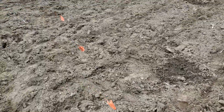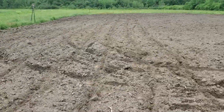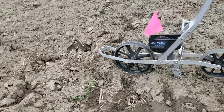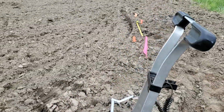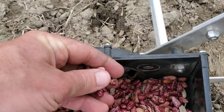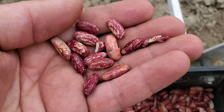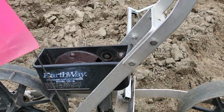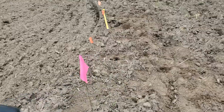And as I get down, I kind of reset because I'm working with limited flags here. So I got to stop and then move down the field as I plant it. And I got my King's Kidney seed in there, right in the Earthway seeder. And I plant that thing manually.